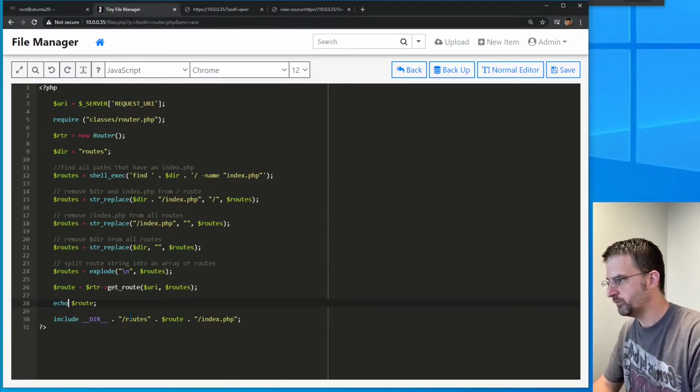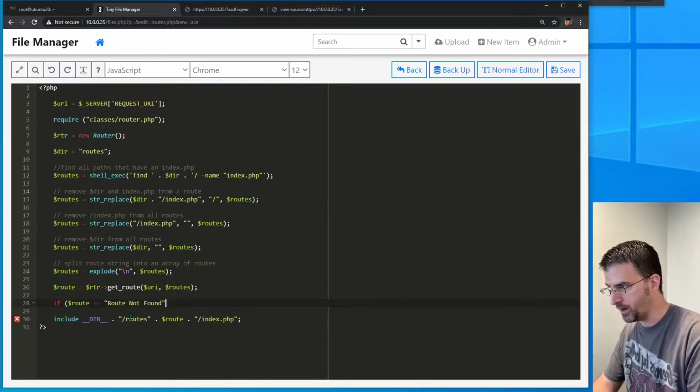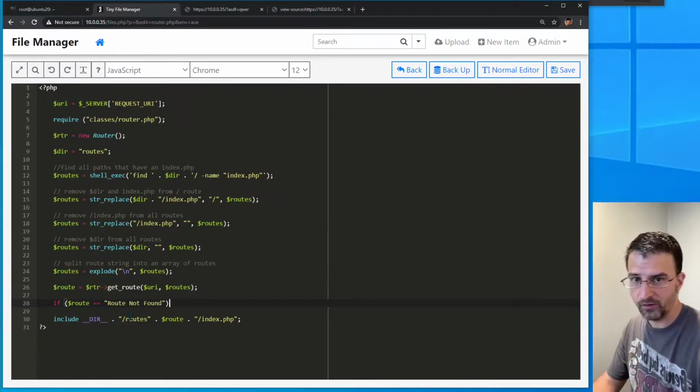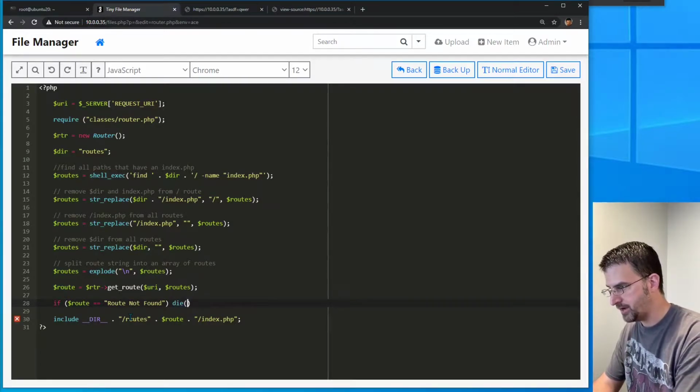And it's as simple as just doing an if statement, if route equals route not found. Then for now, you can handle this any way you want. You can send it to a 404 page, reroute it however you want to do it, but for now we're just going to do die and simply respond with a route not found.